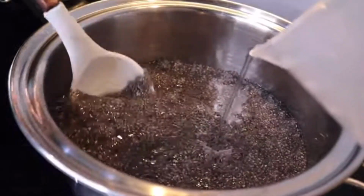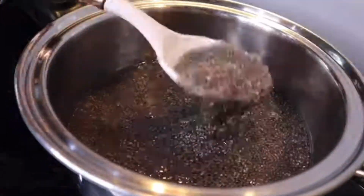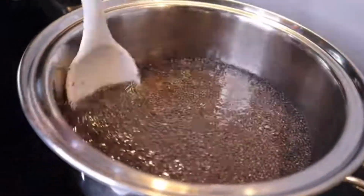So the best way to extract is to warm it up very slightly, ever so slightly, just a little bit. We're not burning it, okay? The aim is not to boil the chia seeds because we don't want to run the risk of ruining the integrity of the nutrients. But the idea is to soften the gel so that it loosens its grip on the seed. So I'm just adding in some water and I'm just eyeballing it, and then we're just going to stir away. After a while you'll notice that it's starting to thicken up again just a little bit.